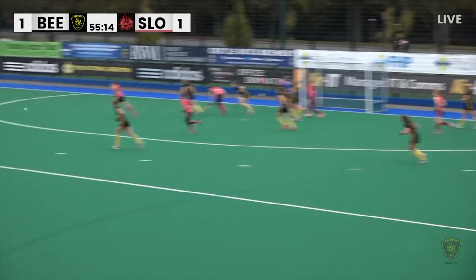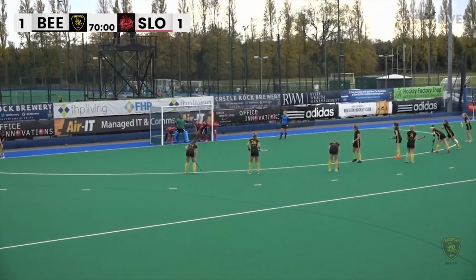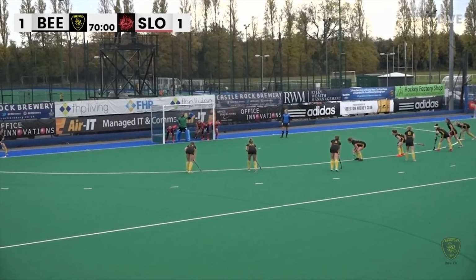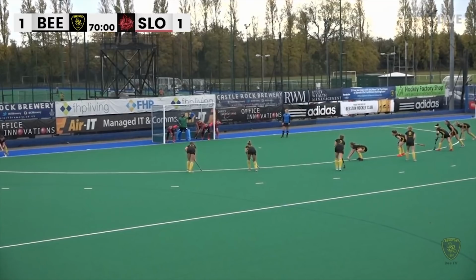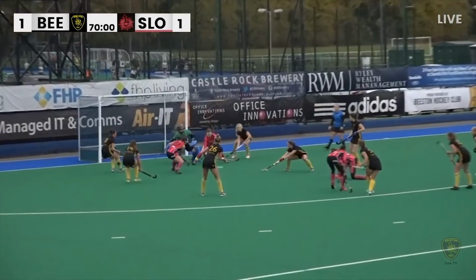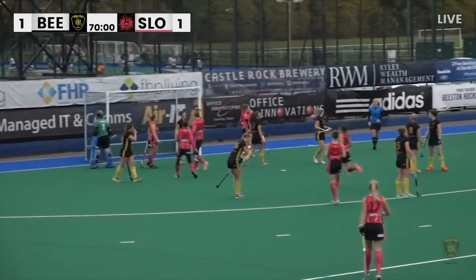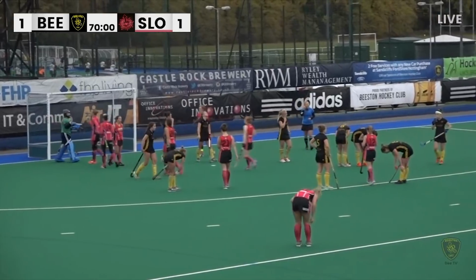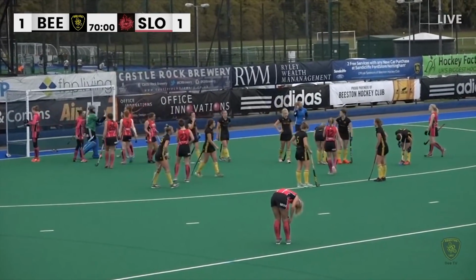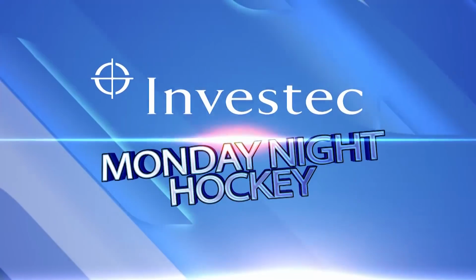That's another good stopper. And to play the ball in is captain Bex Walker. We are in beyond the end of the game. It's taken, it's in, and Hanks, oh, what a great save by Miller Welsh, not only saving the goal, but also saving the points for her team. It's all over here. It's Beeston 1, Slough 1.